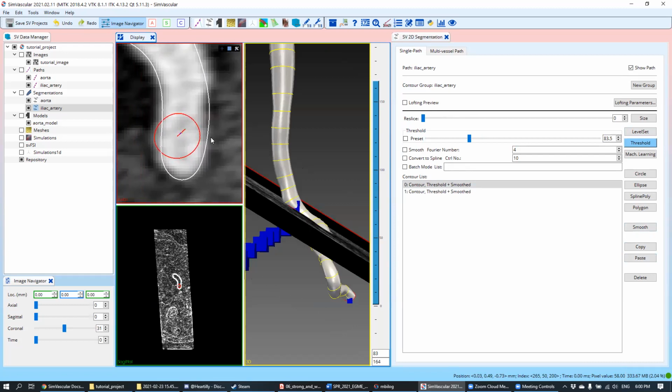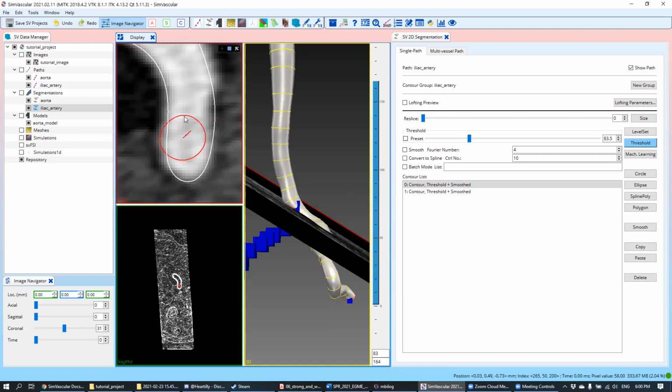You can think of this as a phantom segmentation, because the reason we do this is we need to make sure that our vessel actually starts back in our parent vessel. To do that, we need a segmentation all the way up at the top. Another thing you see here is this red circle, the segmentation I just created. I want to make sure it's fully within this white outline, which is the model that we have so far.